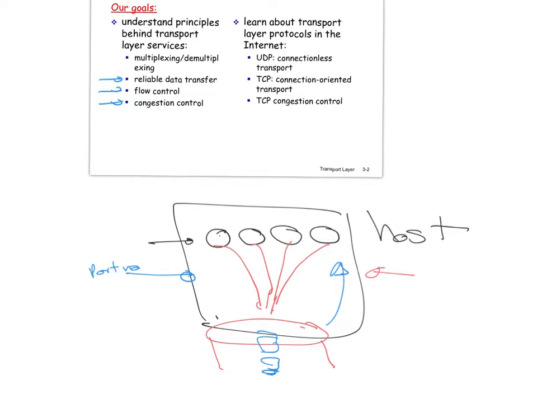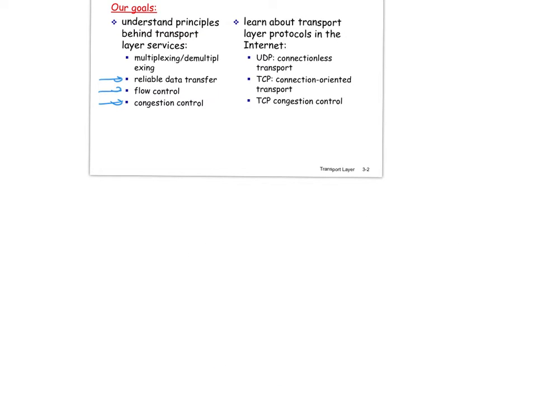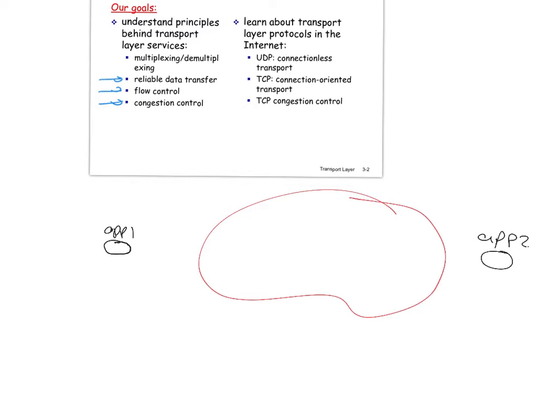So reliable data transfer talks about the fact that we need to provide some guarantees, because we say that the transport layer talks about the fact that I have one application endpoint. Okay, so this is application 1 and this is application 2. Each one of them runs on a host, whether same host, local host, or two remote hosts, that doesn't matter. In between, there is a big network.